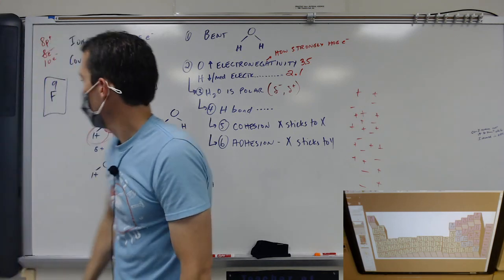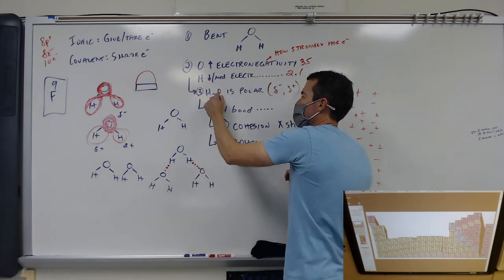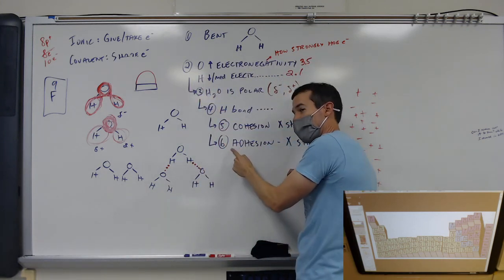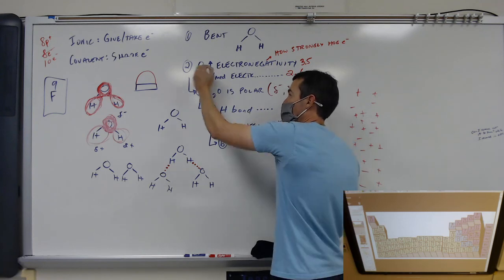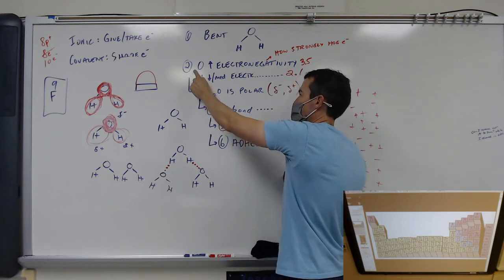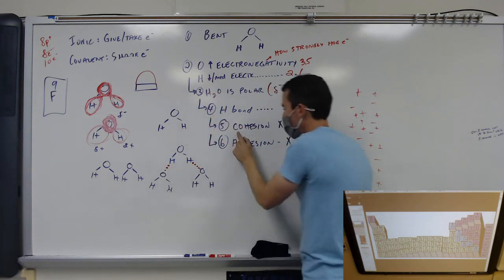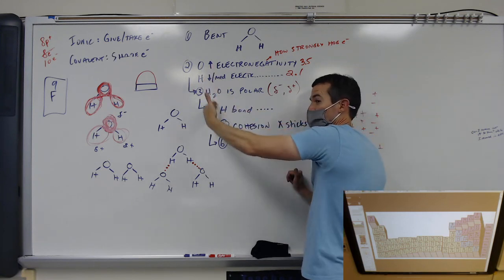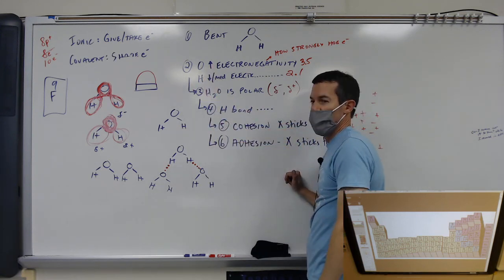So this causes this, causes this, causes this. That's how we want to learn biology. Don't just memorize 10 random facts. That leads to that, leads to that, leads to that. Yeah, you have to memorize names, cohesion, adhesion, but it should all follow like you're watching a movie, the movie of life.